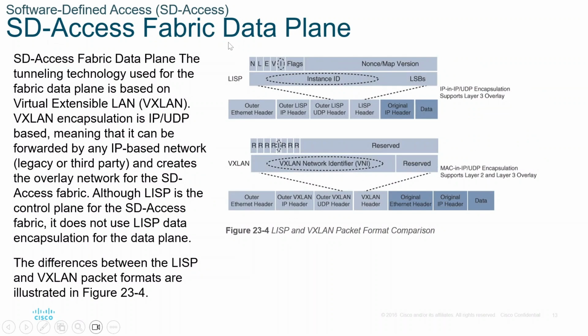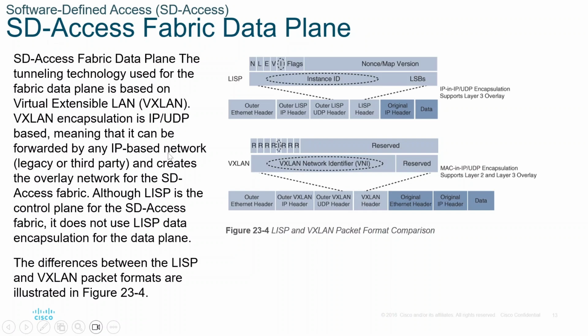Data plane. Now this is the data plane. The data is your YouTube video images. Then this is the IP address, the LISP header, your location, the outer location. They all have this outer LISP IP header and outer LISP UDP header. So UDP to carry, then outer you will have another to cover up.